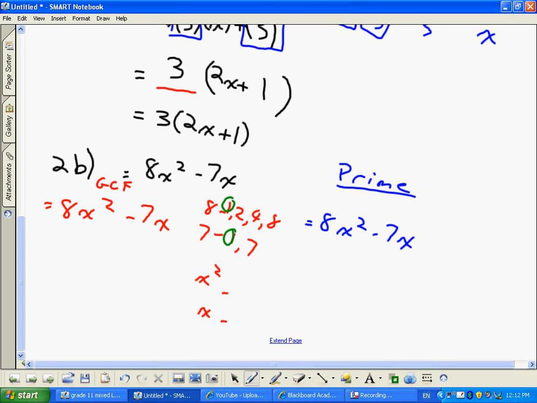So, like, there is no greatest common factor. Well, there is 1, but it doesn't change anything. So I'm not going to take 1 out, because when I redistribute 1, it doesn't change anything. It's irrelevant. But let's do factors of x squared and x.